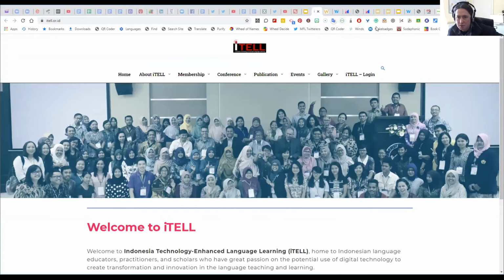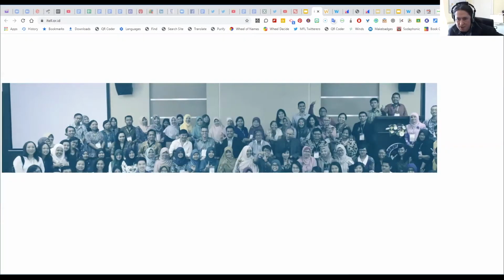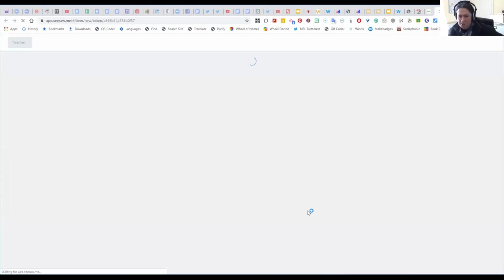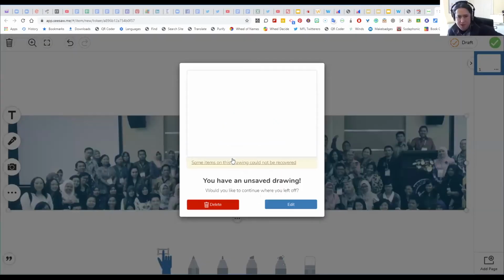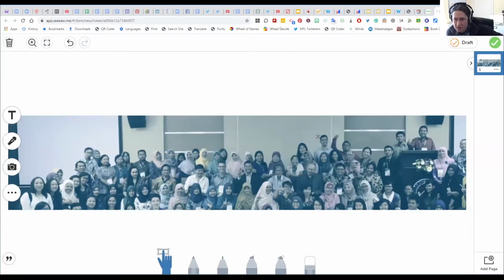So Post to Seesaw, Capture Selected Area. In other words, any picture or any text that you have on the page. Okay, there we are. That's the picture. So what I've done is I've selected a part of a web page, which could be a picture, could be some text.